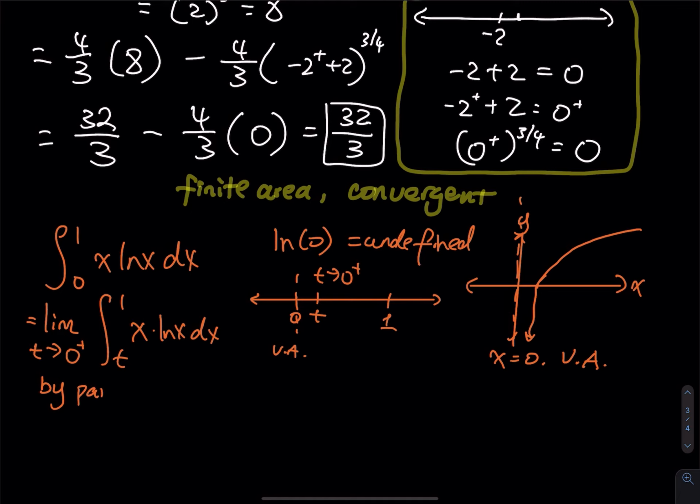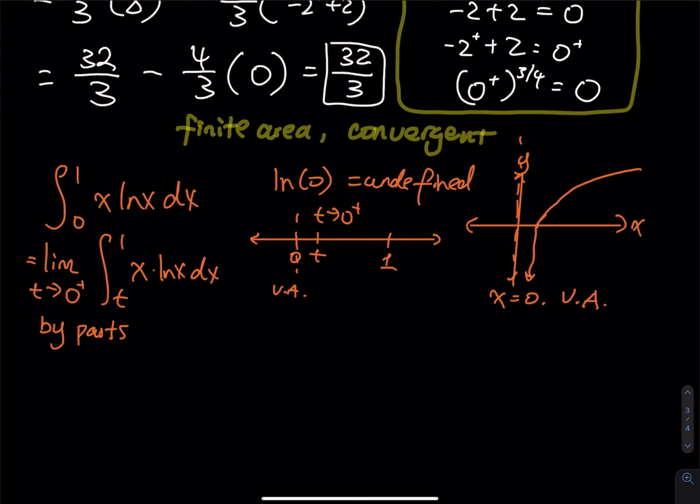So by parts, we let u equal ln x, and then du is equal to 1 over x dx. How come you don't let u equal x? The reason is, I said this when we were doing integration by parts: the integral of ln, you don't know what that equals. So that's why we don't take the integral of ln. So dv is equal to x dx, integrate both sides.